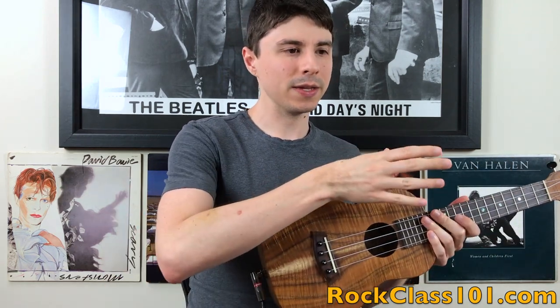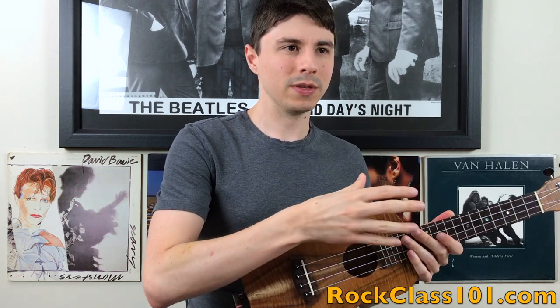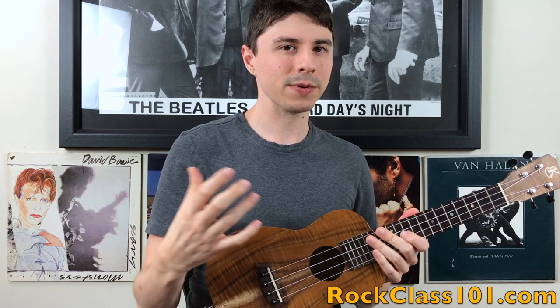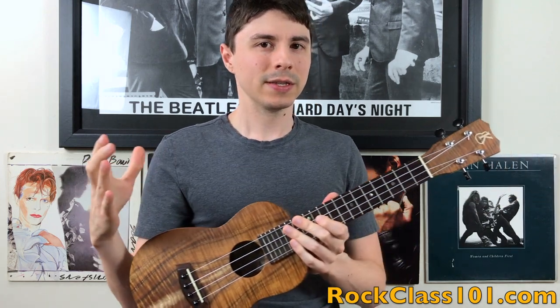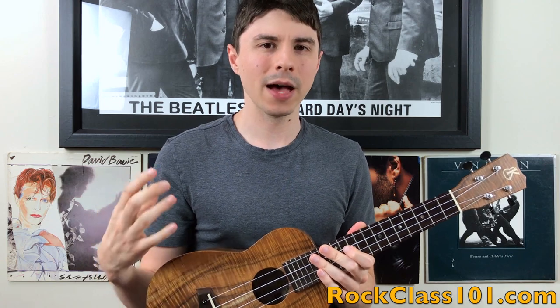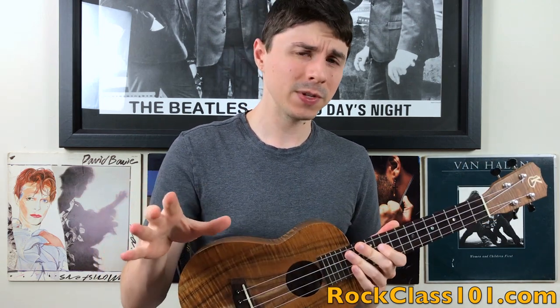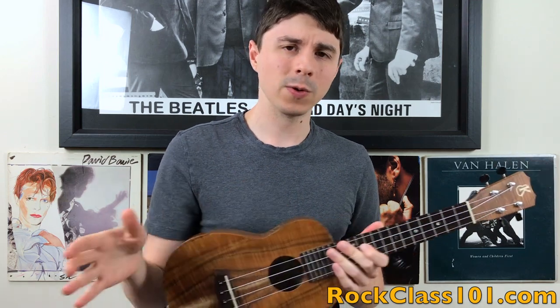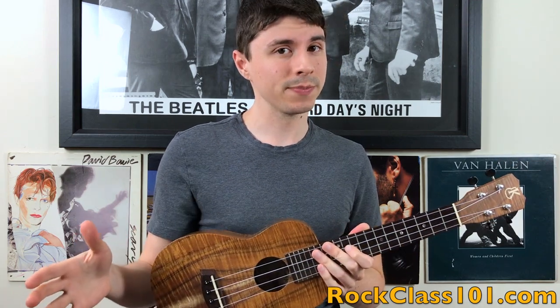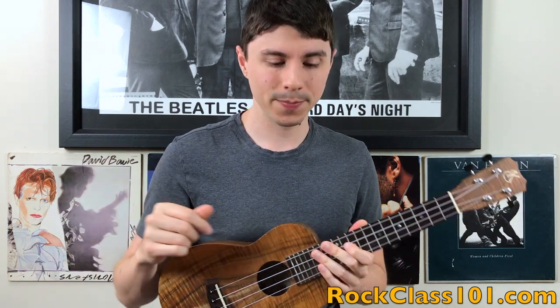So the first way is if we want to play it super clean, where single notes are the predominant force of it, right? Versus the second way is more of a rhythmic thing where we have strumming ringing out throughout it. So I'll leave it up to you guys. There's no right or wrong. You can work on both approaches, but the second one's easier. So just food for thought.